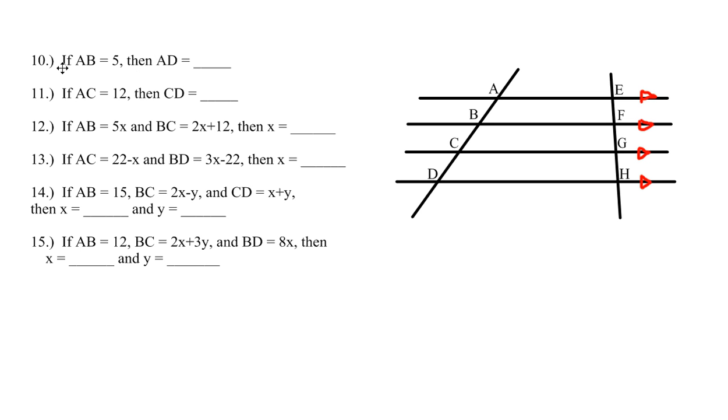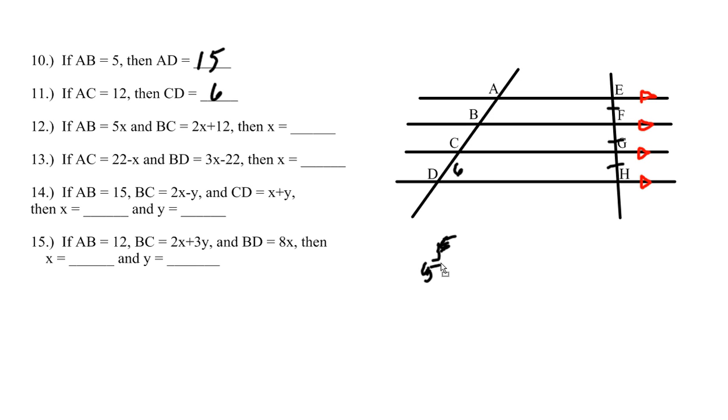Next, number 10. Now we've got some parallel lines here, and the directions give you that you have parallel lines, and it also tells you that EF, FG, and GH are all congruent. So these 3 lengths are the same. So it says if AB is 5, what's AD? Well, if AB is 5, these are all 5, so AD is 15. If AC is 12, let's clear these away now. If AC is 12, which would make these two congruent, which is 6 and 6, then CD has to be 6.